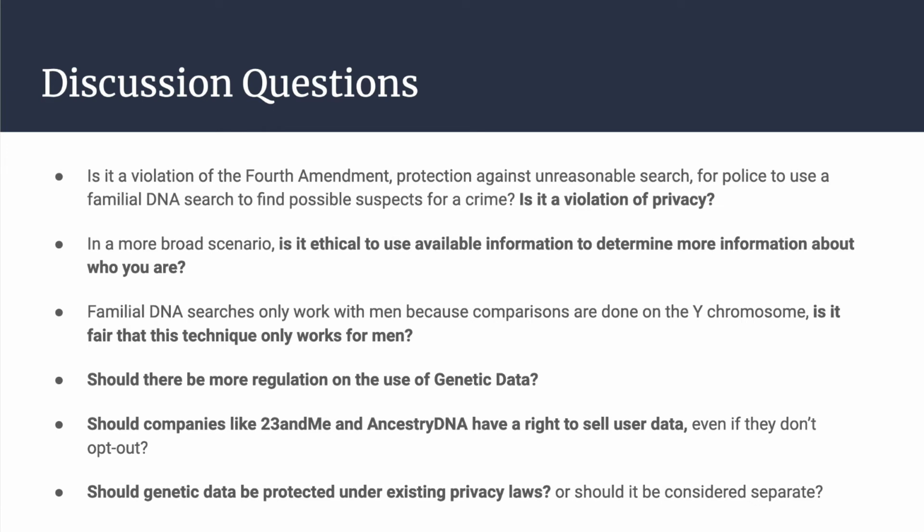So, on that note, before we open it up for discussion, I'll leave you with some of the following questions. Is it a violation of the Fourth Amendment for police to use familial DNA searches to find possible suspects for a crime? Is it a violation of privacy? Should there be more regulation on the use of genetic data? And should genetic data be protected under existing privacy laws, or should it be considered something separate?